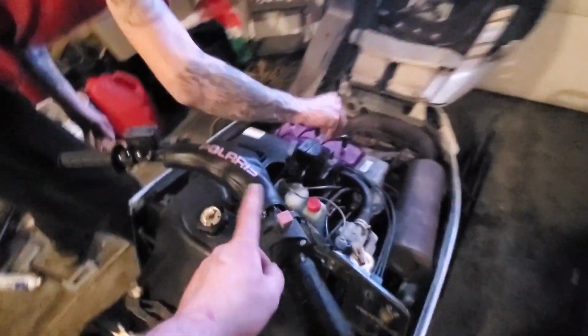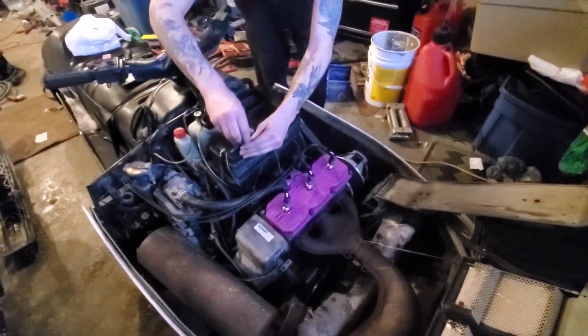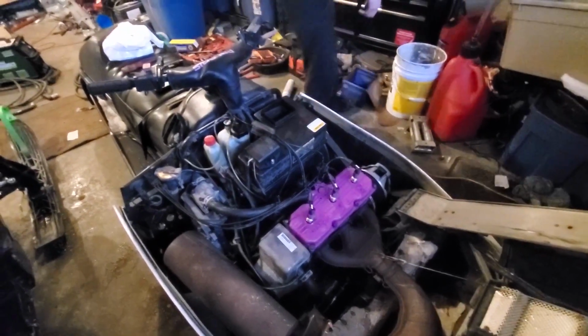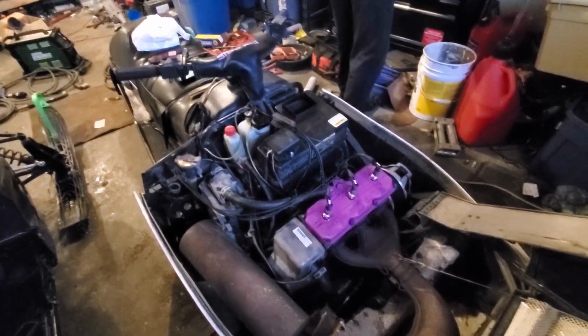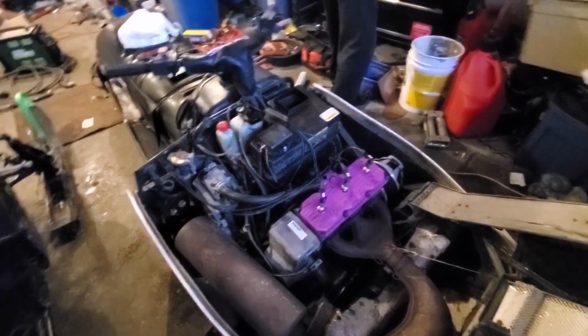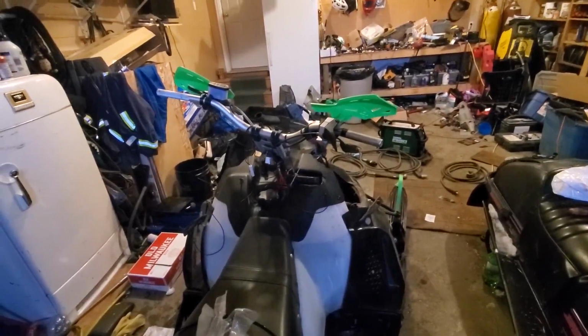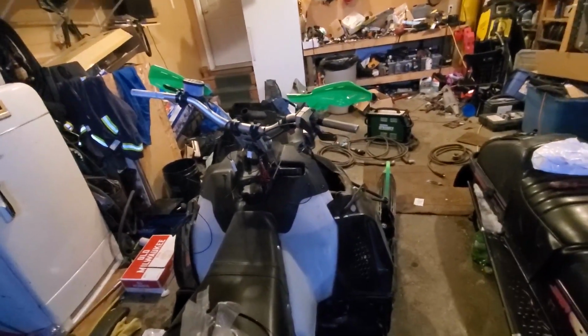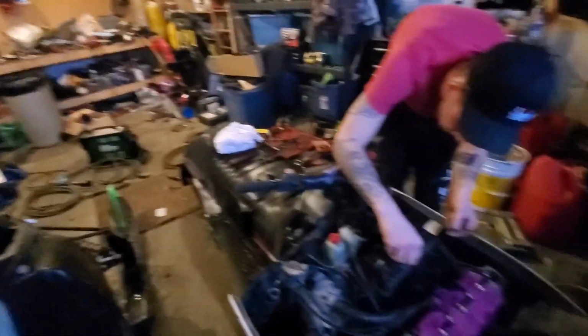Mark put a new kill switch on Kaya's triple, and now he's working on putting a primer on it because these old sleds, they don't keep a lot of fuel in them, so you've got to prime it so you can get a nice start. We did another one pull start on this thing, which proves that this unit's a nice little unit, and it's gonna go. So we're gonna keep working away here. I'll give you a progress update.